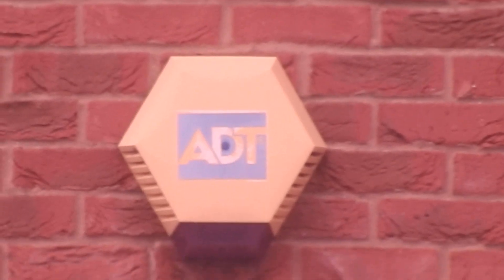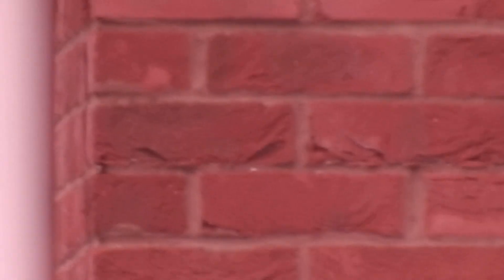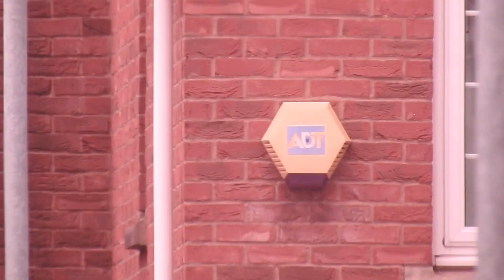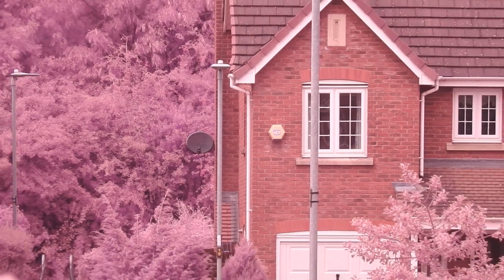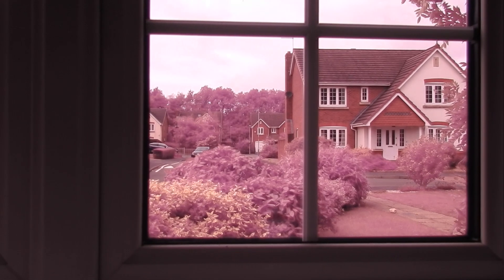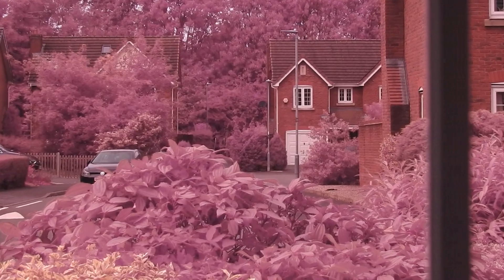So at that point we're at full optical zoom, and this is the digital fine zoom. The image stabilisation is quite effective as you can see. So if we zoom out now — that's back to your full optical zoom. As you can see, it's a very, very long capable zoom.